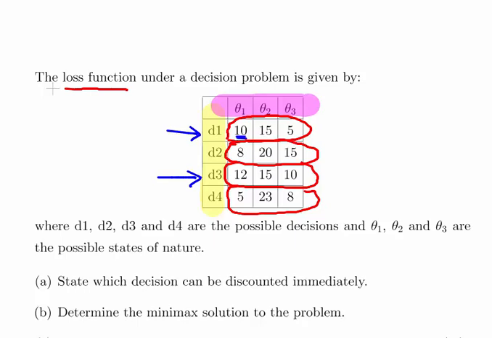For example let's compare d1 and d3. We compare the losses under each state of nature. So 10 is bad but it's better than 12, then 15 and 15, then 5 and 10. So the losses according to d3 are always worse if not the same than d1. They're never better than d1. So in that case it's never a good choice to pick d3 when d1 will always give you better options or at least equally as good options.